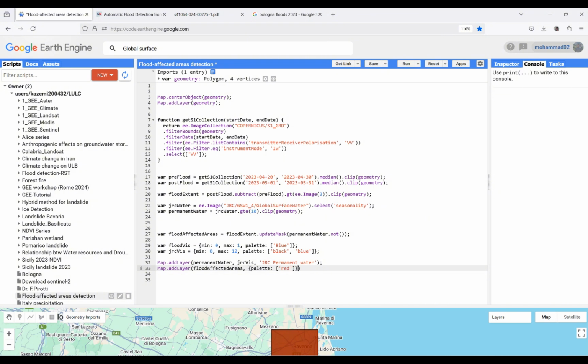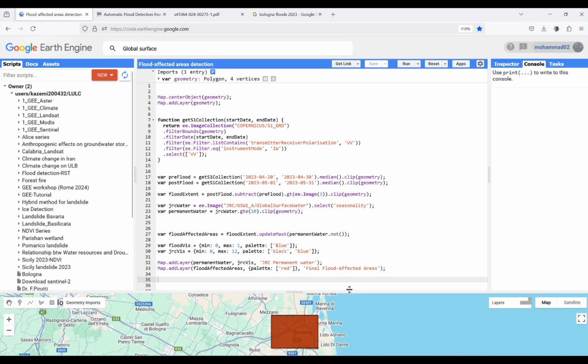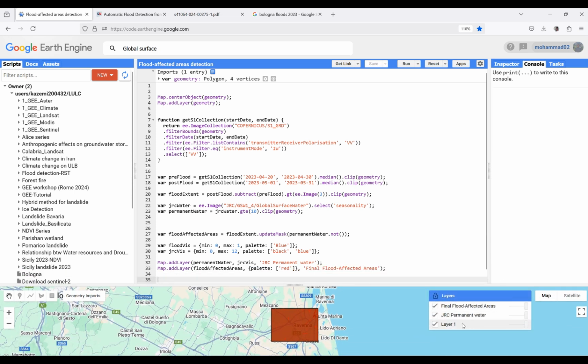Red. And the final name that I need to add as a layer is gonna be final flood areas. Okay. Now I save and run the code again. As you can see, GRC permanent water and also final flood affected areas are added as layers to my legend.